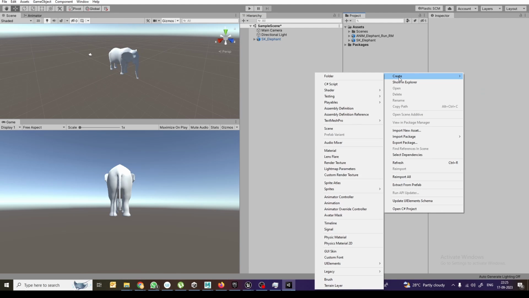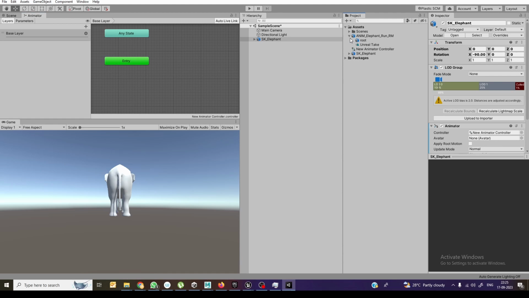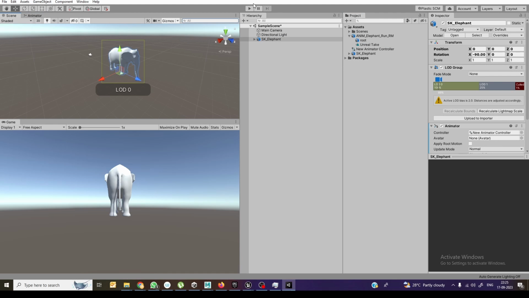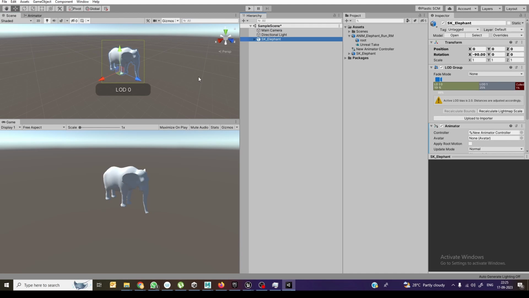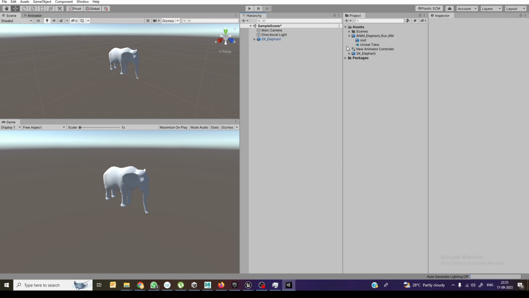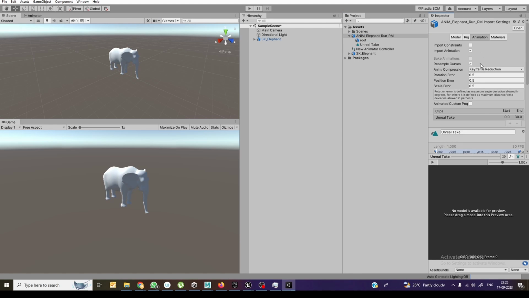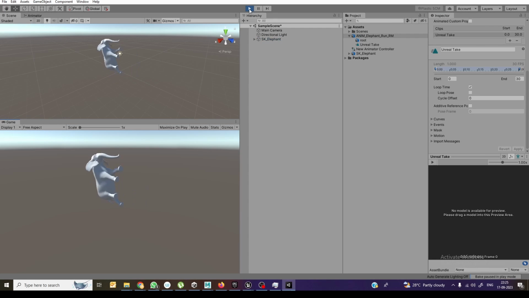So when you add the animation, I will create an animation controller for this and attach it to the elephant, and I will add an animation to it. And when I play this animation, the animation goes in a different direction. It is not proper. Even in the animation, if I keep it on the loop and apply, see, this is the animation in a different direction. Whereas the programmer needs this to come in a proper way when you add it into the scene.